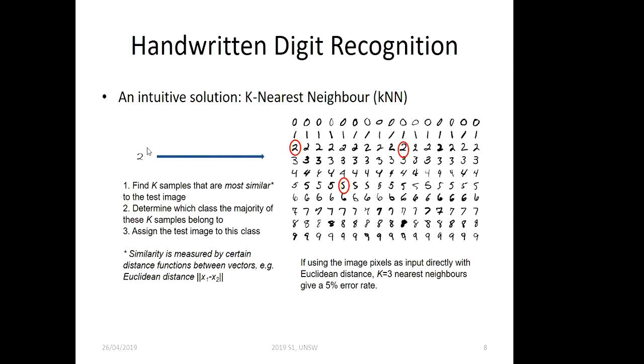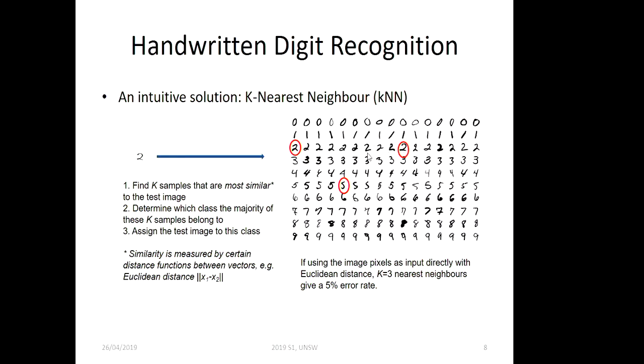And then if you have a test image, you can just match between the test image and the set of templates. Here you can do pairwise matching. That means you match this test image with the individual templates one by one.